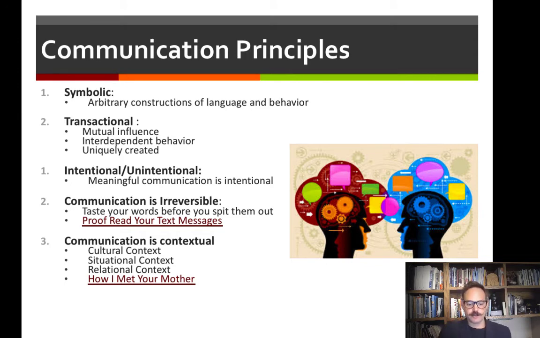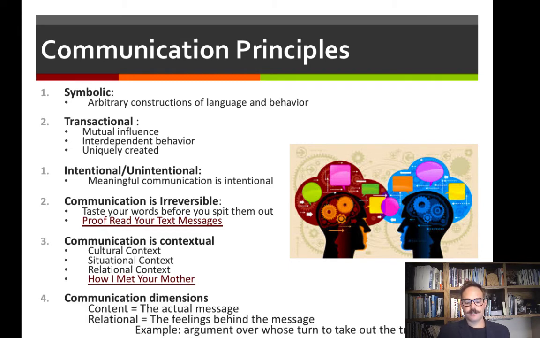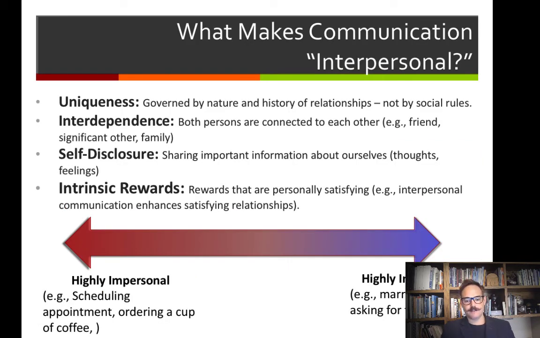Communication is contextual. So again, communication happens within context. So this is a cultural context, a situational context, and also the relational context. We see that communication has two dimensions. There's the content, which is the actual message, like what I'm saying to you. But then there's the relational dimension. And this is the feelings behind the message. And so with this, it probably feels like a huge disconnect. So you're getting the actual message, but the feeling behind it might be diminished because of it being recorded and posted to Canvas.